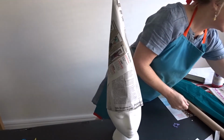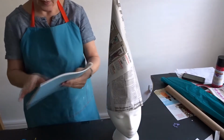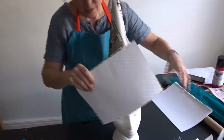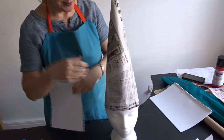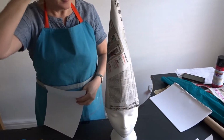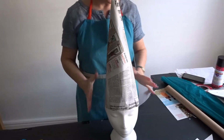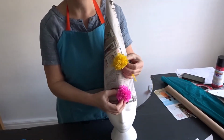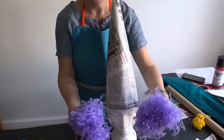Another thing you could do with this hat is paint it completely white, or if you don't have any paint, you could just use, if you've got any paper from school or something, tear out sheets of the paper, now that you've got your basic shape, and just cover it like that in white. Then you could put black pom-poms on, 1, 2, 3, like the very traditional French Pierrot sad clown, or we could have a jolly English clown, in any colour you like, with different coloured pom-poms on it, another one at the top.